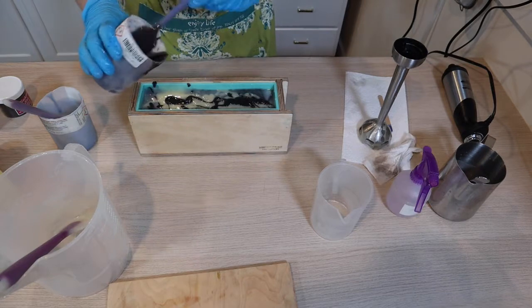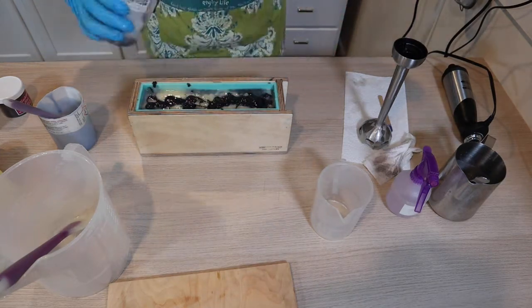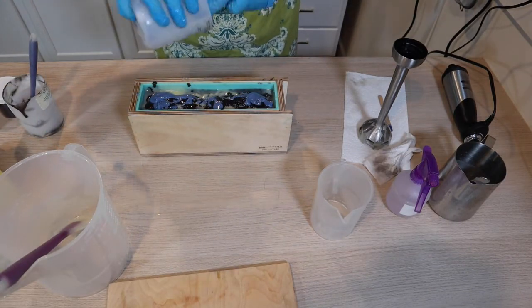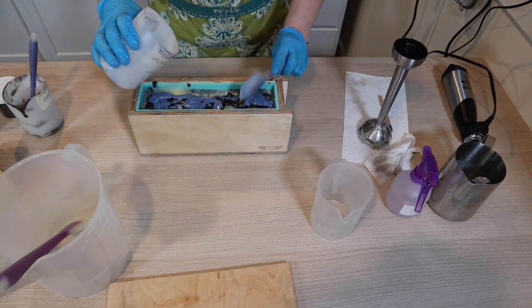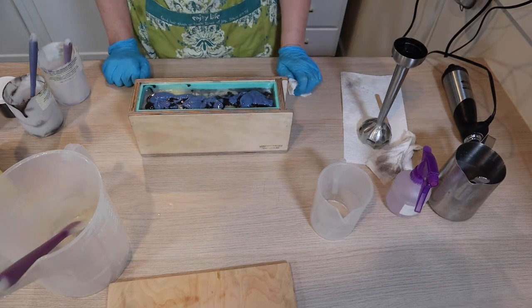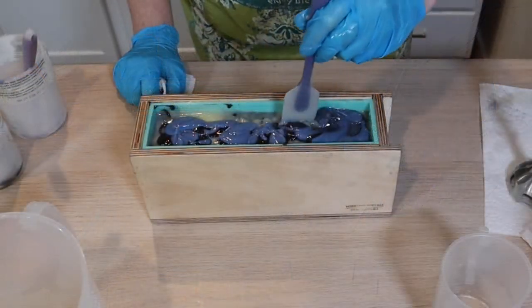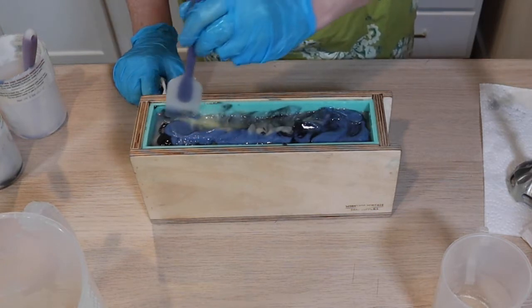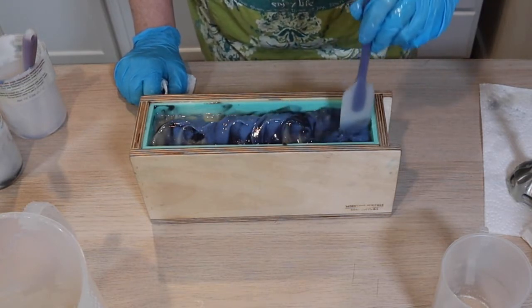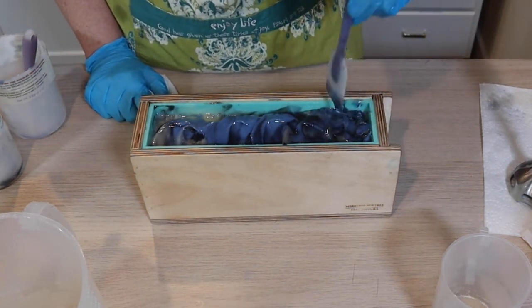All right, I left a little too much of the dark blue. Darn it, see? I do this all the time. I thought I was doing really good about not leaving too much for the top, but look at this. Oh well. It's still too soft to kind of texture. I'm just not very good at this part of it. The spoon swirl or the spoon texture.